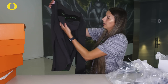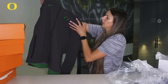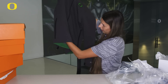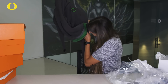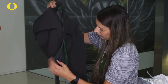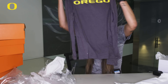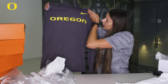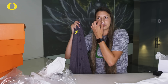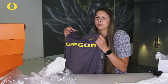We have this jacket here — on the hood it says Oregon, in the front just the regular O, and on the bottom it's almost like two layers, so this one's going to be super warm. Last but not least, we have this dry-fit that says Oregon. I really like all the dry fits we got this year because personally the dry fits are nicer to travel in — they're thinner and more airy as opposed to a cotton shirt.